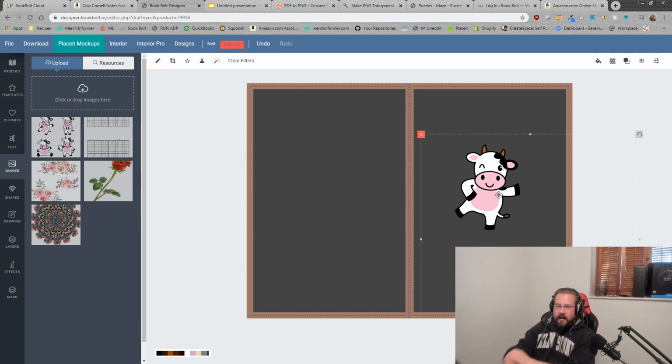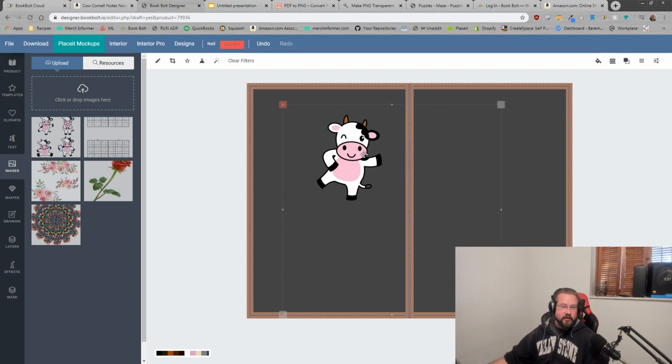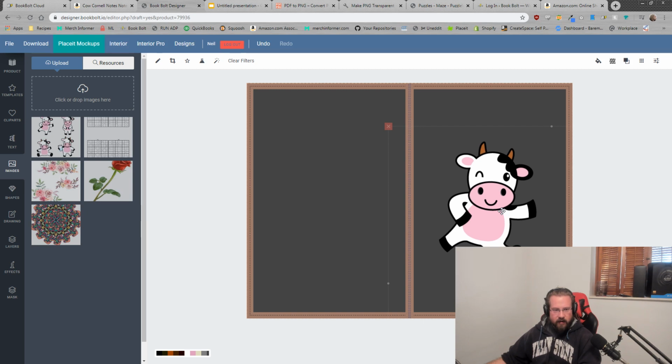So guys, again, in order to do that, one, you add the image, and then once the image is added, in the top menu you simply click on crop and just change the dimensions and click crop. Now, as you saw, I was having a bit of an issue because the original image was still on the canvas. All you have to do is delete that. So we'll make this guy nice and big. We'll put him on here, okay?